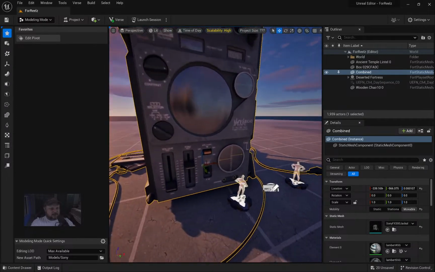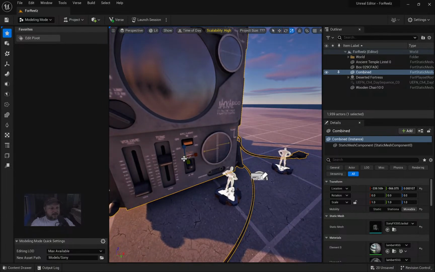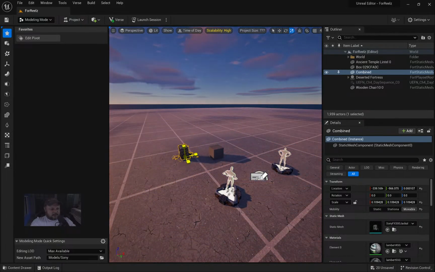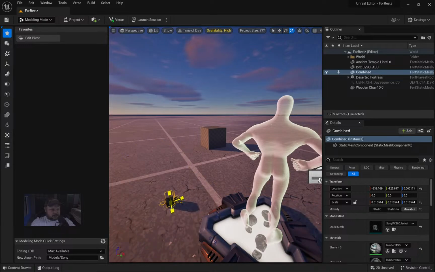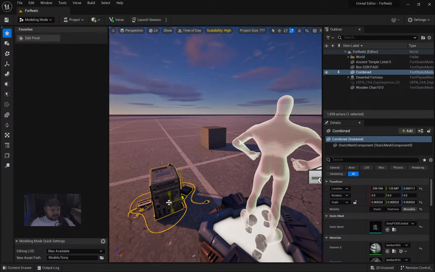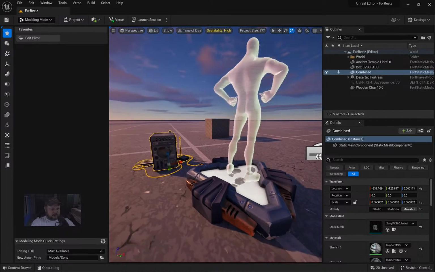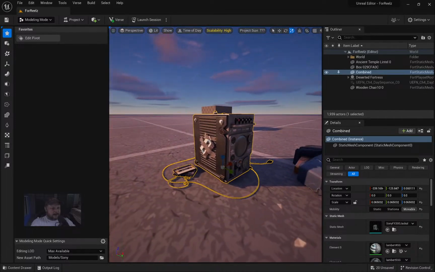And this is a human. This is a radio. This is a big radio, right? So I want to make sure that this thing has an appropriate size somehow, right? Sure, it should be a little bit smaller, maybe. Not that small, like there. That's a radio that a human can use, right?